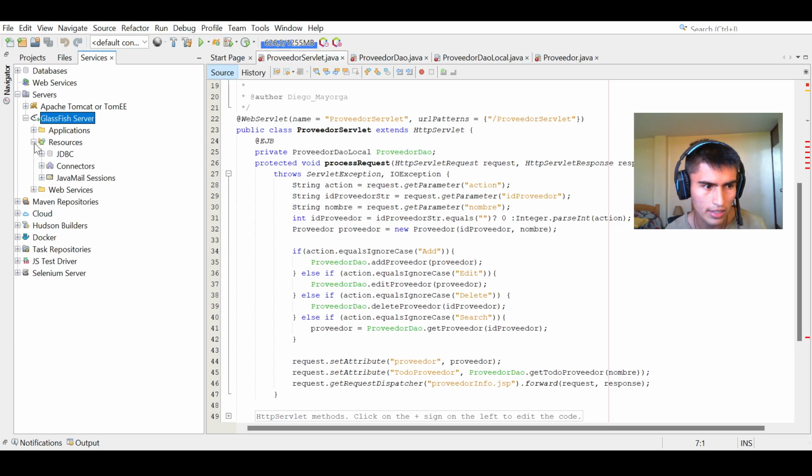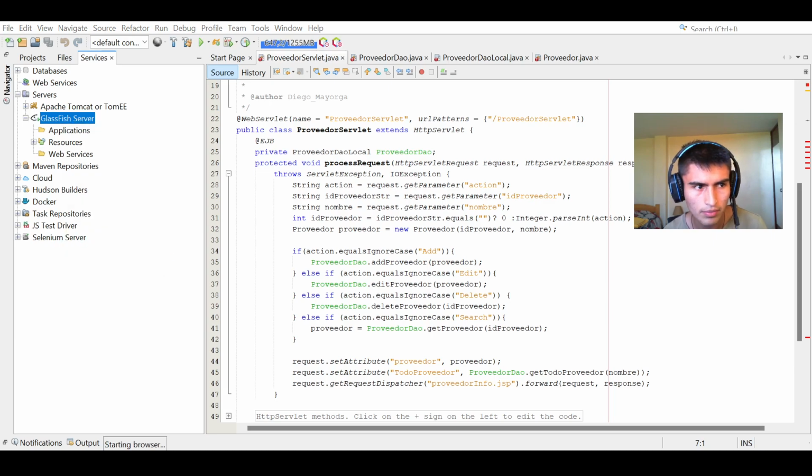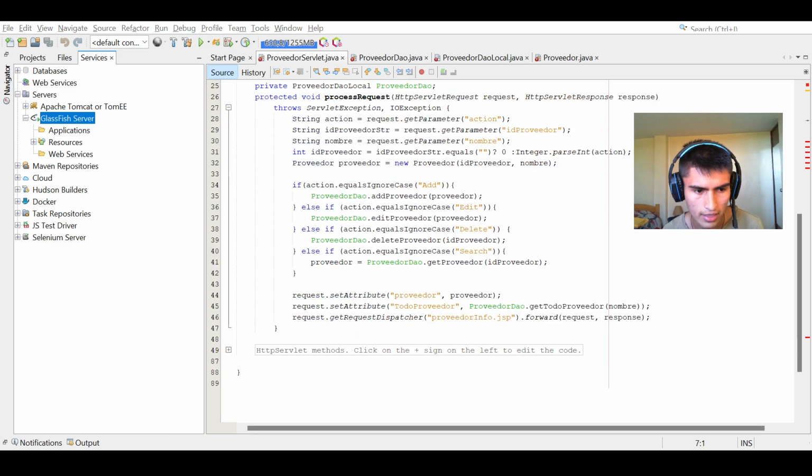So we have here the resources and the application, the web services, but I'm going to show you the admin console that we were working in the guide. So in the guide, we went to JDBC, where we had the pool of connection JDBC.